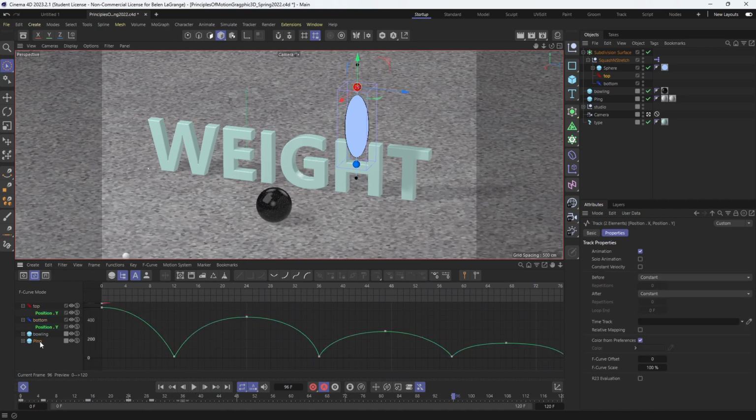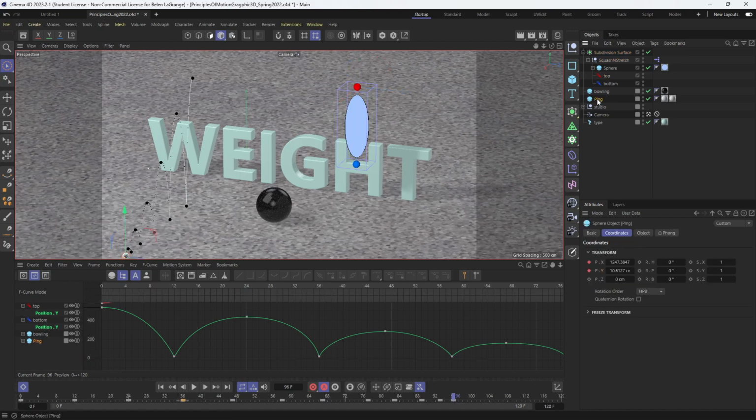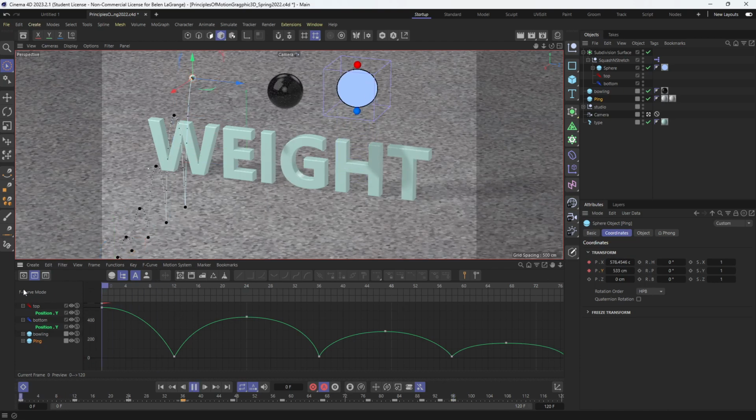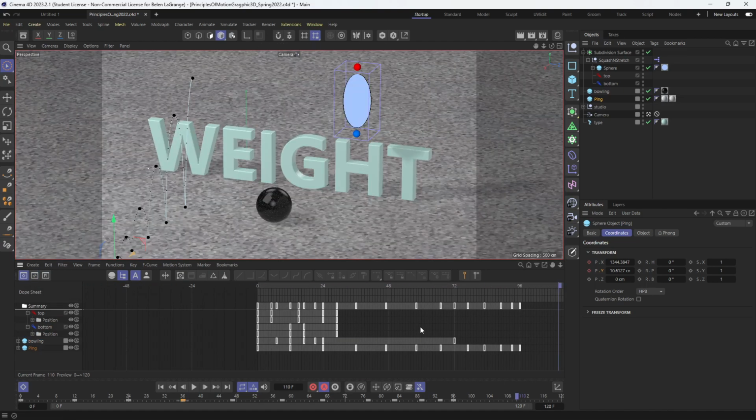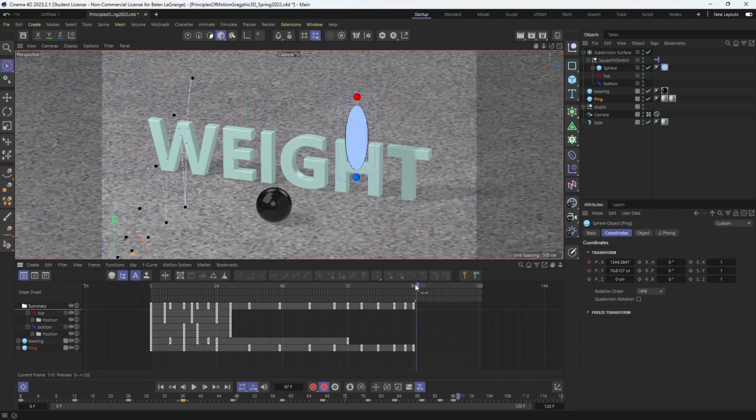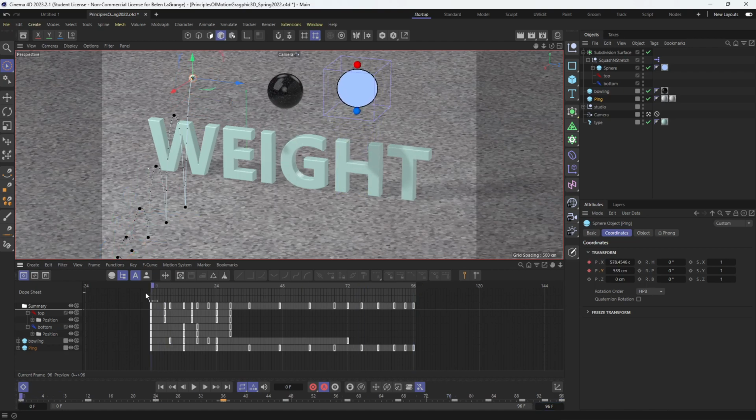I would recommend having the ping pong ball go completely off screen by the end, something like that. There you go. So that way it's not so awkward where it ends on screen. So I'm going to switch back to dope sheet, zoom out, and move that. And I only need 96 frames, so switching back to 96. Yeah, that should be fine.